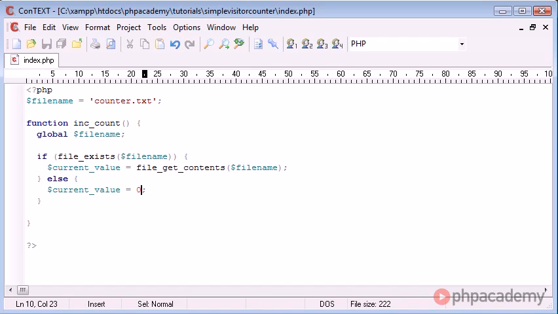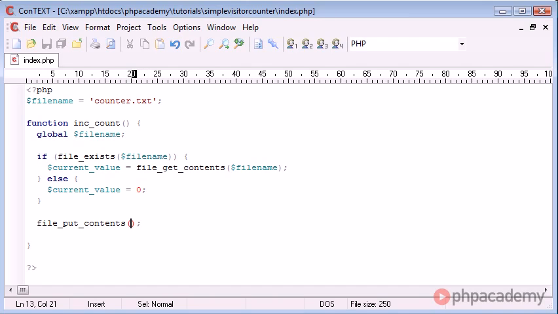So let's just think about this logically. If the file doesn't exist, we're going to set a value of 0 to current_value, and then underneath here we're going to actually write either of these values, depending on which block was run, to a text file. So we use the file_put_contents function, and that's going to write this current value to the file.